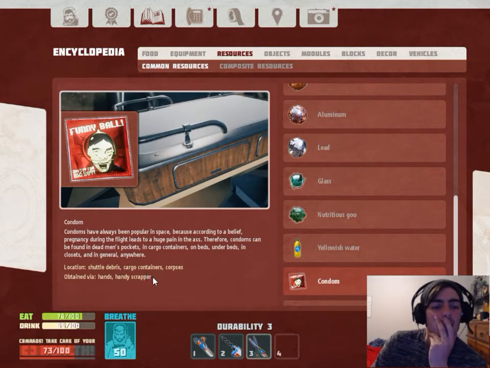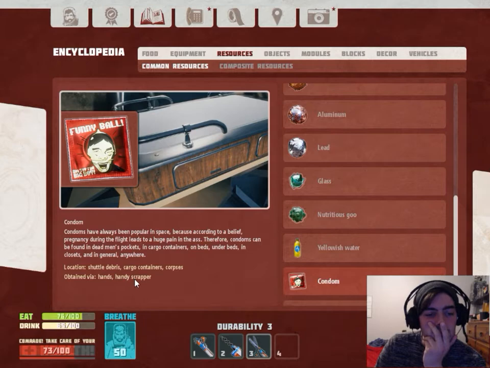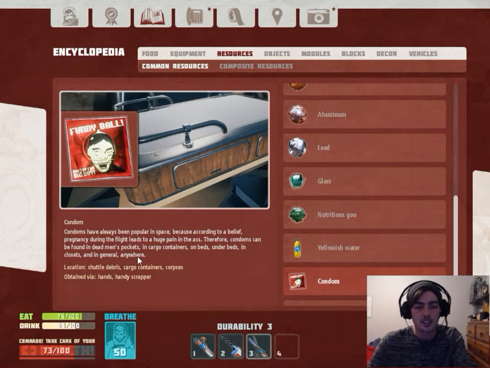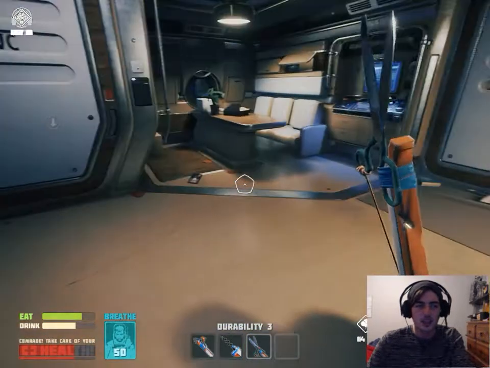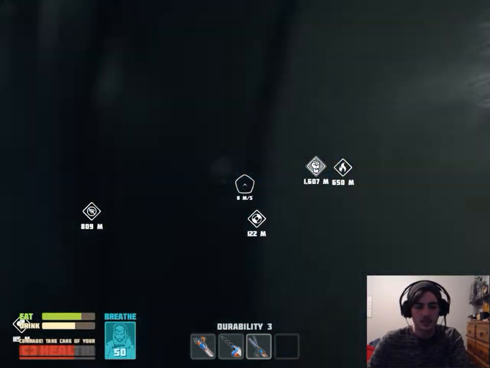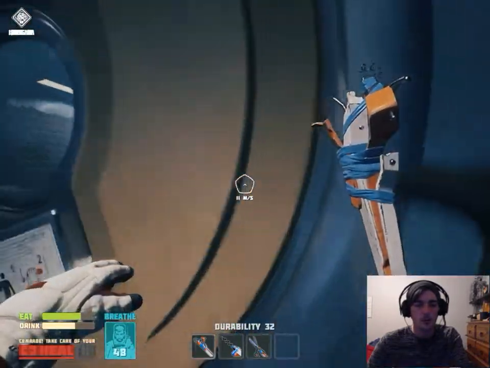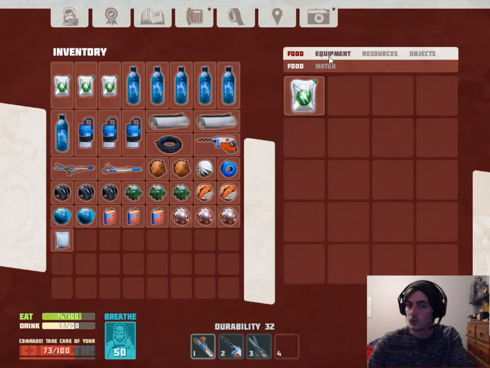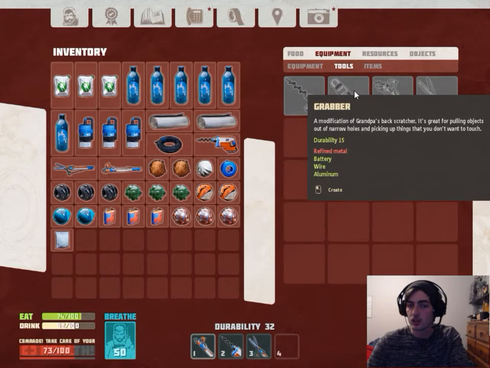There it is. Okay. Cargo containers. Corpses. What? Huh? Unbeds, underbeds, in closets, and in general, anywhere. Cargo containers, dead men's pockets. How do I loot the dead men, though? Ooh. Oh, crap. Get out. Oh, I need to make a grabber. That's probably how I loot the people. Equipment, tools, grabber. Refined metal.